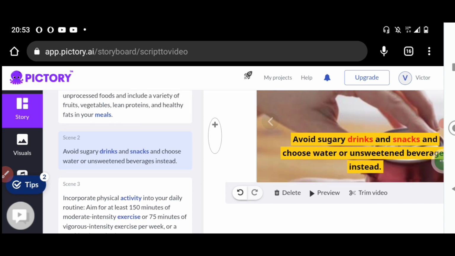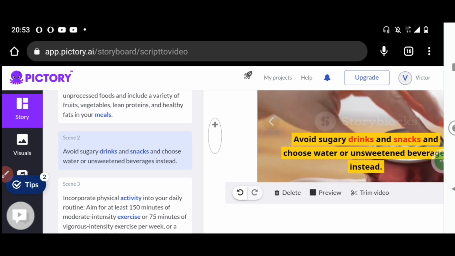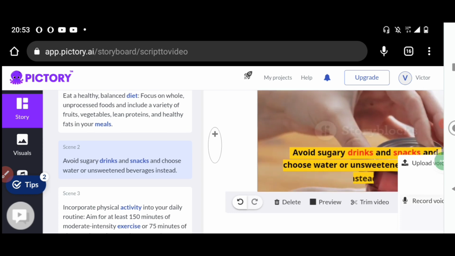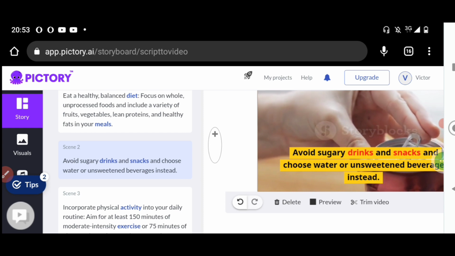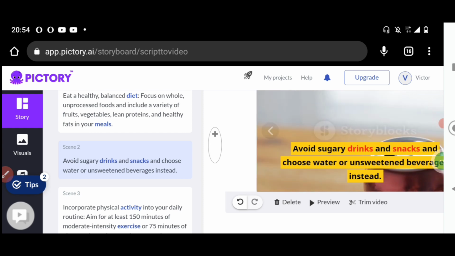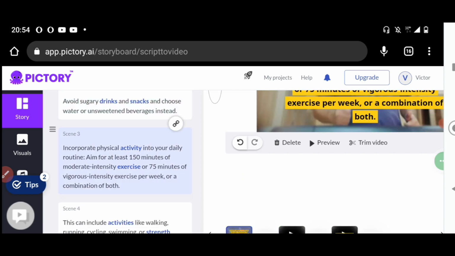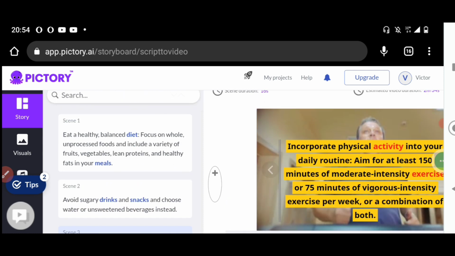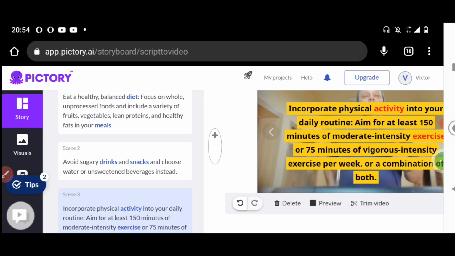Okay, and I click on preview as I selected the second scene, saying that you should avoid sugary food. You see, it's showing somebody who is opening a soda can. Okay, it's mind blowing. Let us select the third scene and click on preview and let me show you what is there. Talking about physical activity. You see somebody on a treadmill, getting fit and stuff.